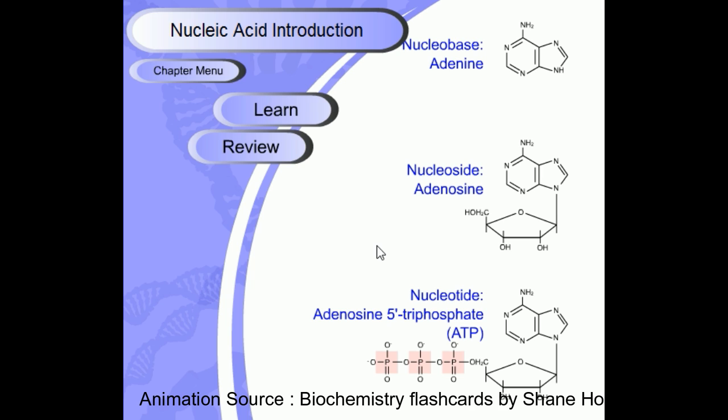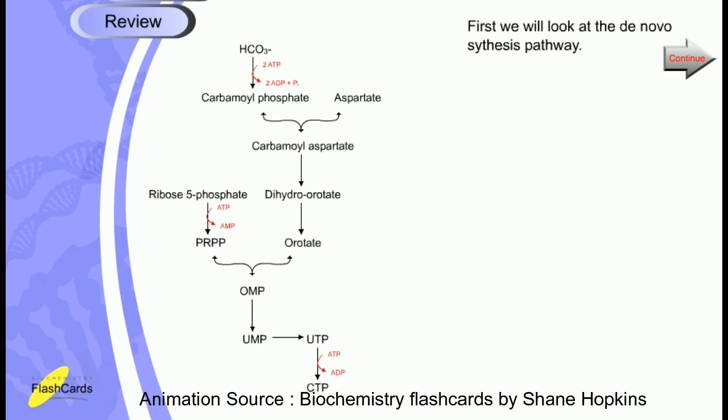The de novo pathway says that all these bases are produced from scratch, from the very beginning, while the salvage pathway states that there are fragments of nucleotides, fragments of bases and other materials already present all the time inside the cell. So they take any of those fragments and then utilize them to be converted into the desired base. So let's look at them. Let's first talk about the pyrimidine synthesis process.